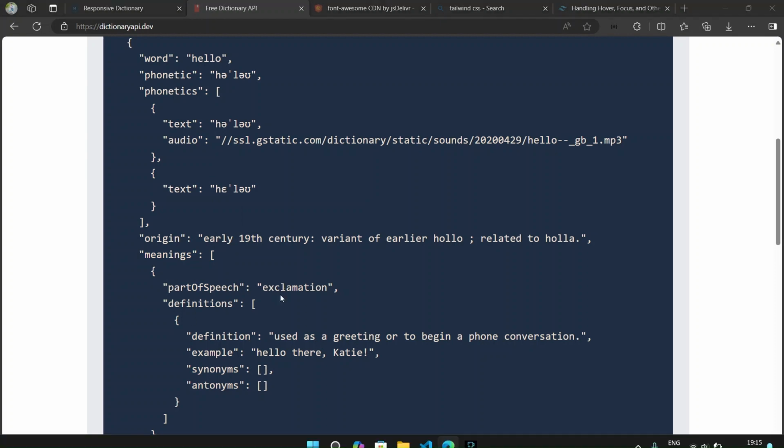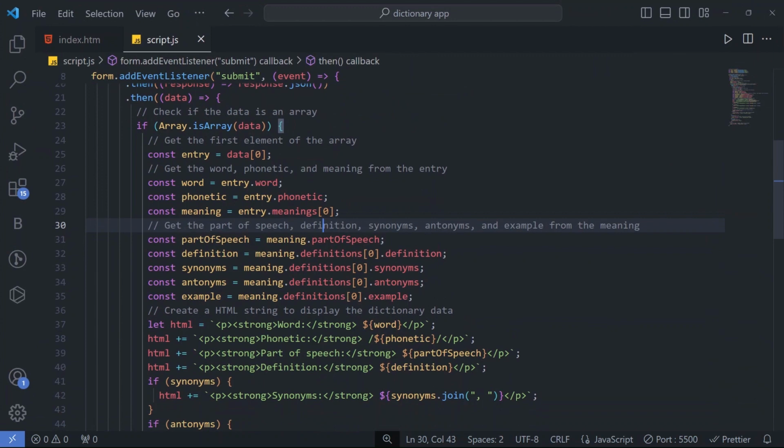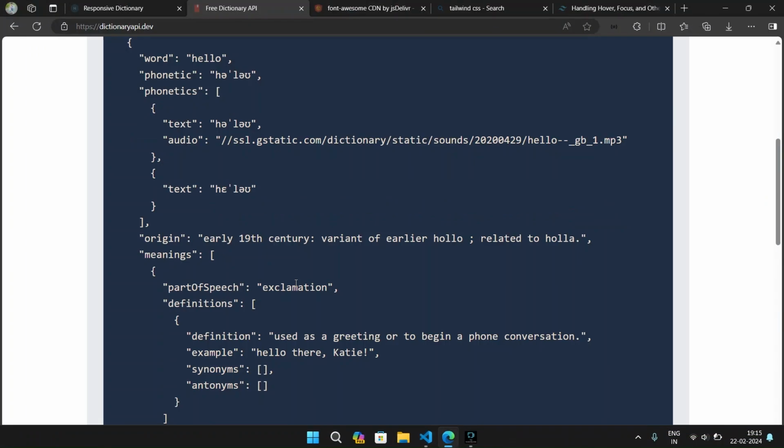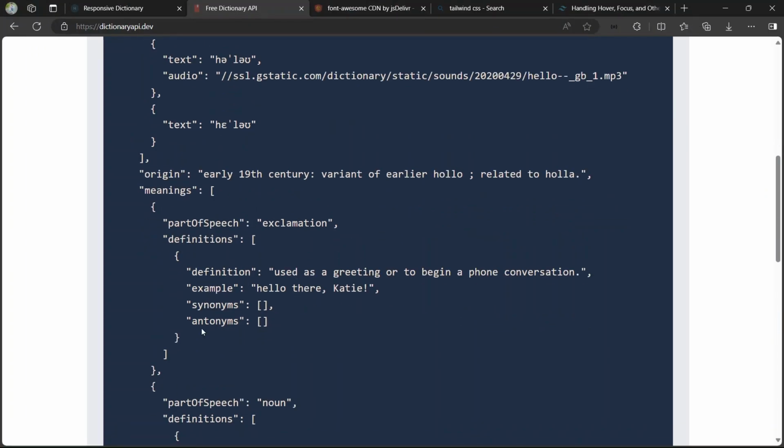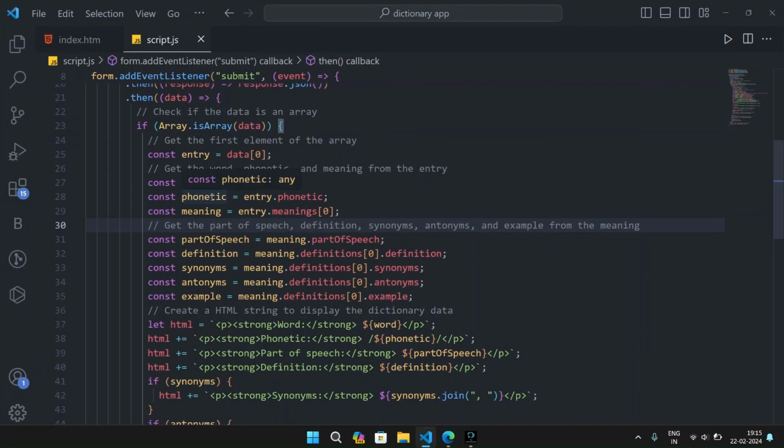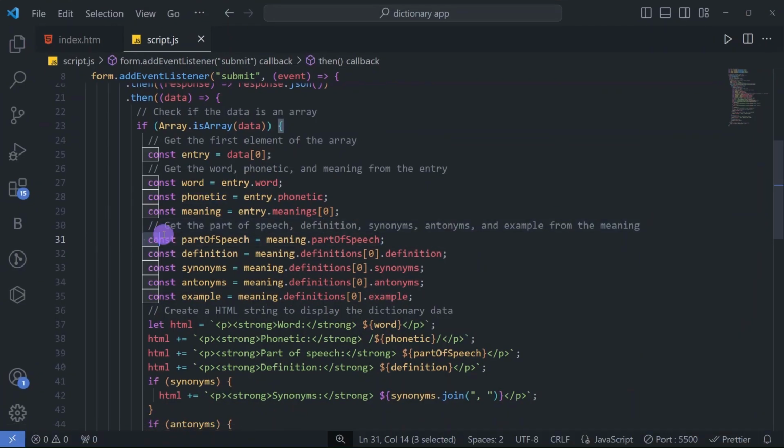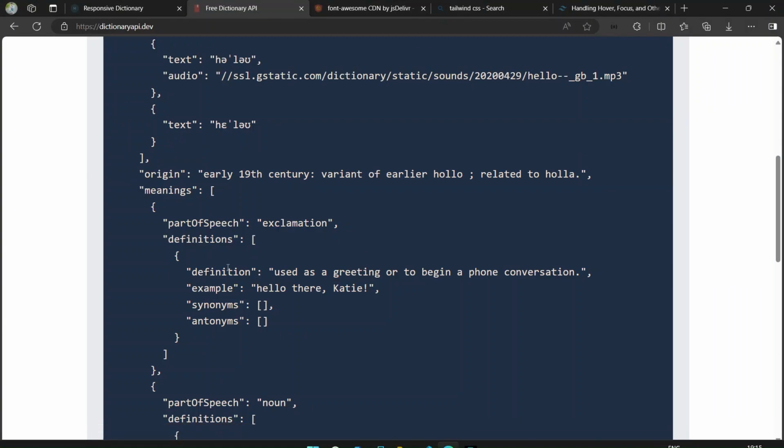In this array we have definition, example, synonym, antonyms, part of speech, everything. We are going to get them one by one. First, from the meaning we get the part of speech. This word should be the same, part of speech, where the O is capital and the S is capital.